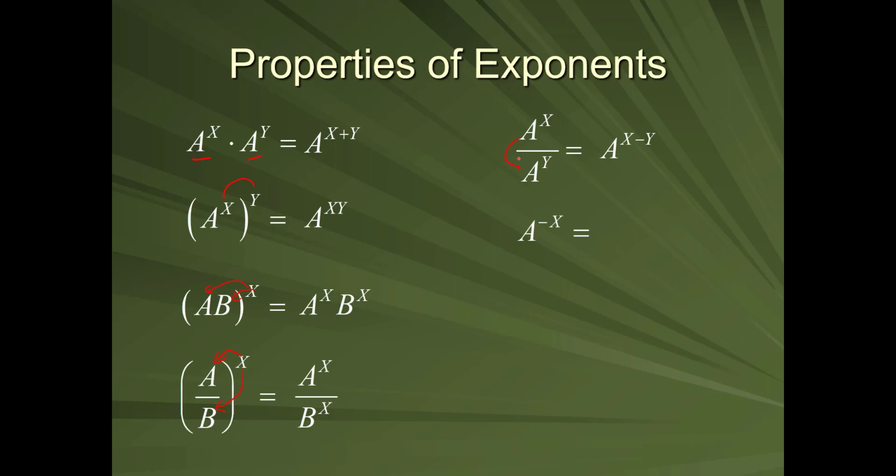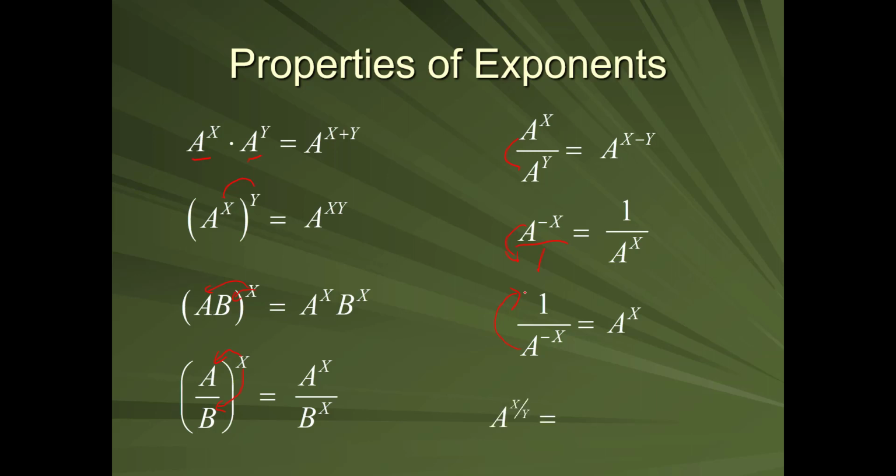And if we have the base a raised to a negative exponent, then we can turn it into a fraction, 1 over, and flip the exponent to the denominator, making it a positive exponent. It becomes 1 over a to the x. And if you have 1 over a to the negative x, then you flip this to the top, and now it becomes a to the x, right? By default the denominator is 1, so anything over 1 remains as is, so it's a to the x.